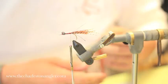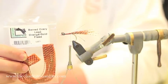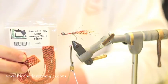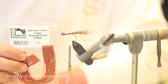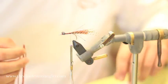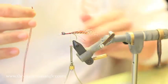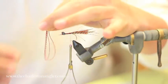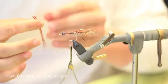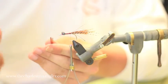We're also going to use rubber legs on this crab pattern. The rubber legs are made by Hairline — the barred crazy legs and the orange gold speckled. They used to be called Copperhead Legs, which is originally where I got the name for this fly. To do the legs I like to cut them ahead of time too. I'm using four sets — so I pull off two full-length sections, double them over, stick my scissors right down the middle, and now I have four matching-length legs. I trim the tops off so they're individualized.